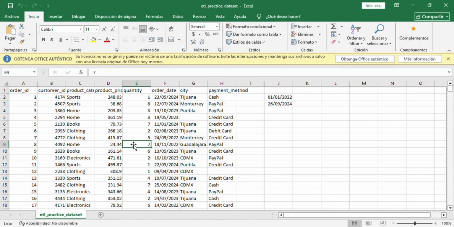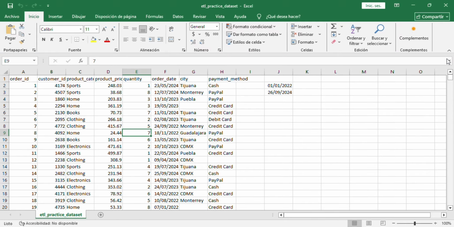This is the data set ChatGPT simulated. We can see the columns, for example order ID, customer ID, product category, product price, quantity, order date, city, payment method. This part you can ignore because I wrote some formulas to extract consult data.